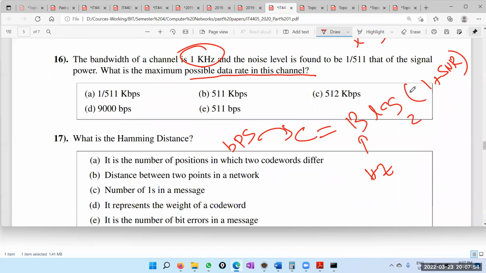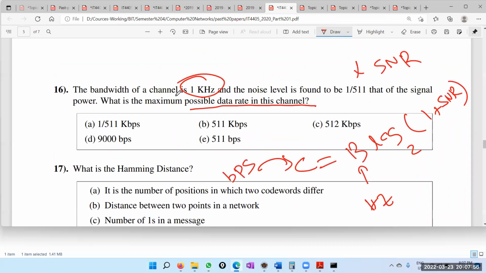Right. So this formula is correct. The bandwidth of the channel, that is this one, you have to write it in hertz. It's very important you write it in hertz. This question comes almost every year. If you look at the last 10 years of past papers, I would say at least 7 years have a question where you have to use this formula. That is why I asked you to do as many past papers as possible. So therefore, this is 1 kilohertz.